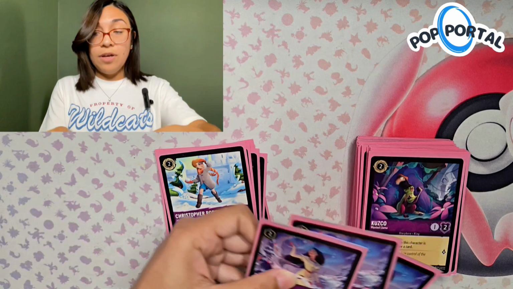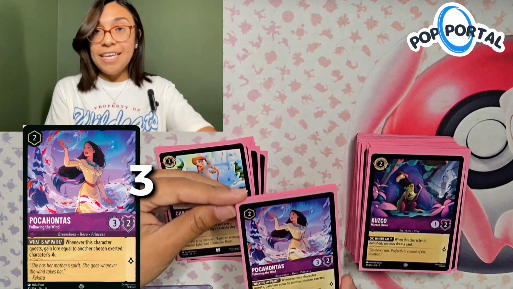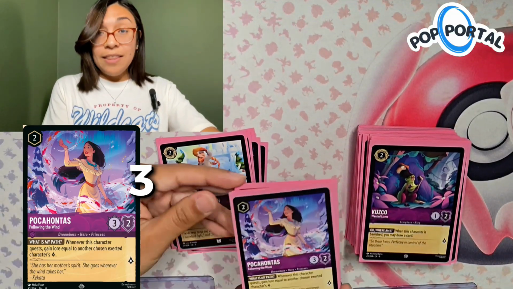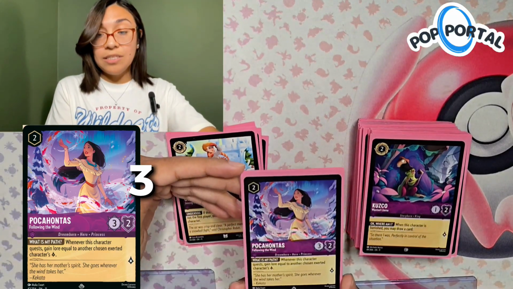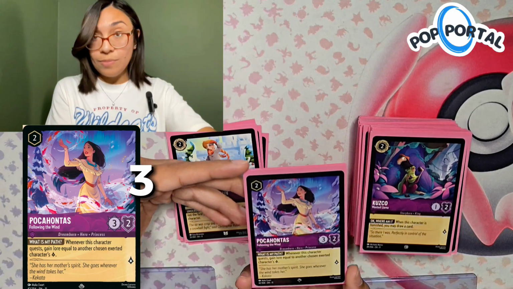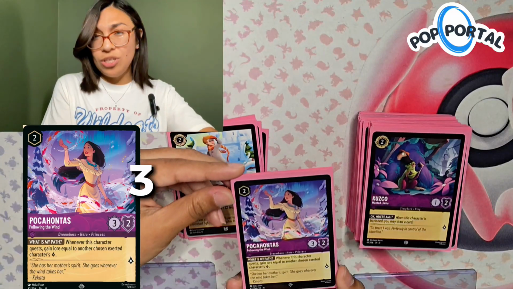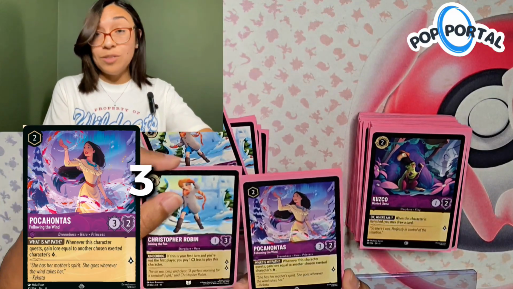And then right now I only have 3 Pocahontas. I think this is one where I would put 4, but again, I'm just experimenting with different cards and seeing what works. So I have 3 of these in there right now. And this one's really great with Christopher Robin because whenever this character quests, gain lore equal to another chosen exerted character's lore. I always confuse lore with ink. So she's a really great 2 cost. She does 3 damage, so she can come in and do some damage. And she could, with Christopher Robin, quest for 3.